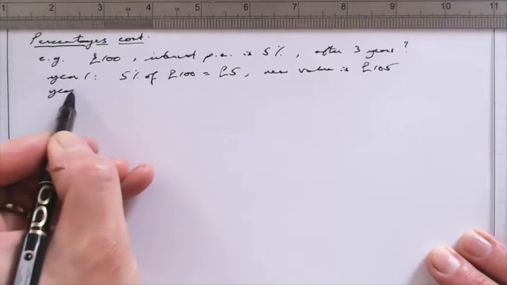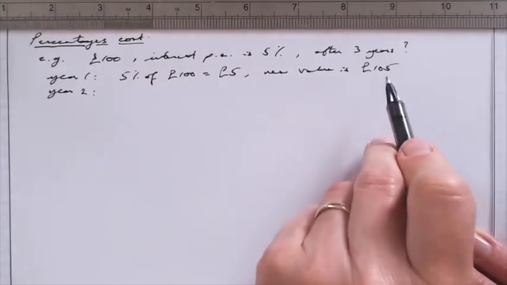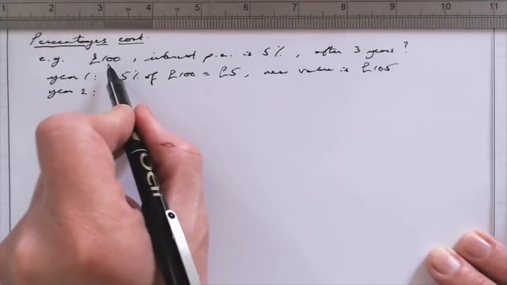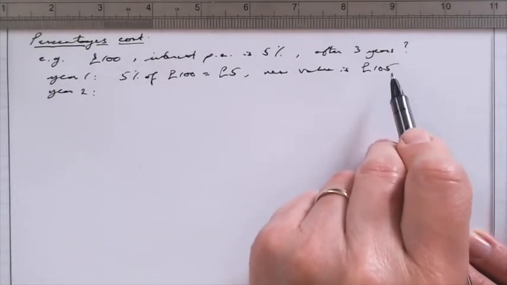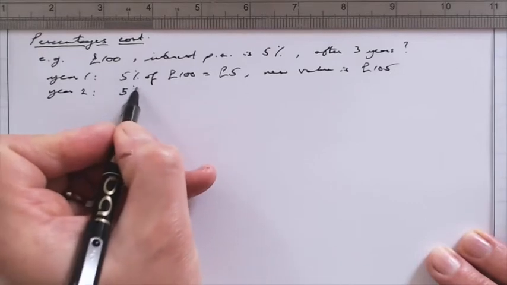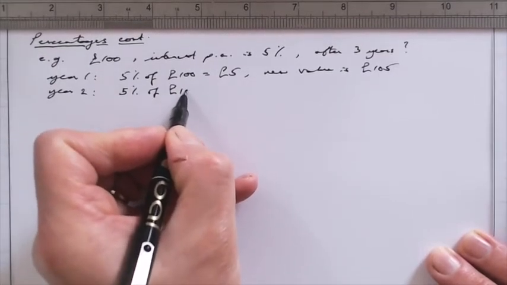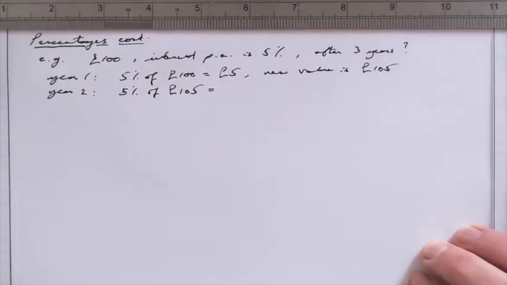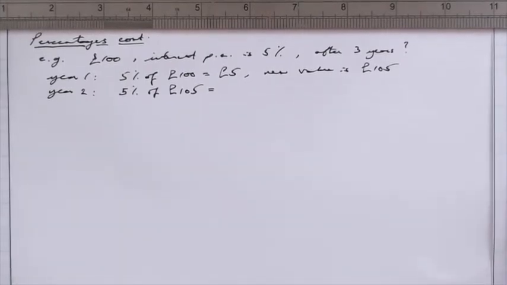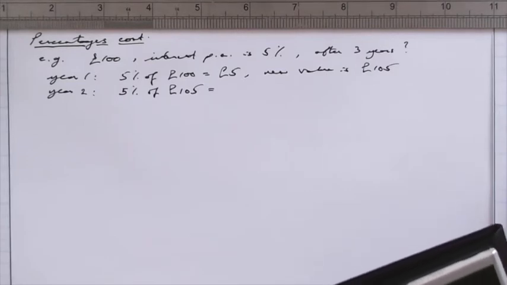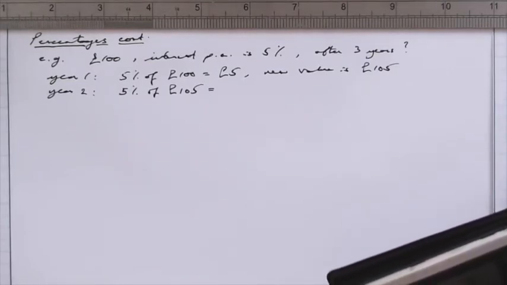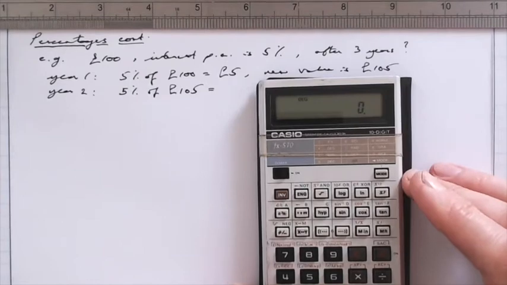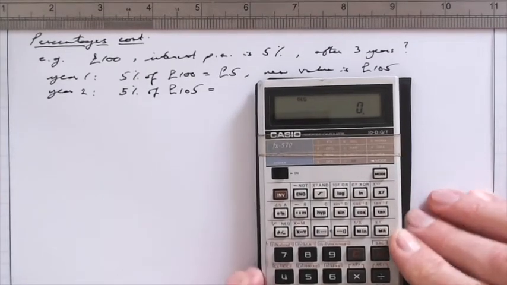Now in year 2, we have to work out the interest on £105. We don't apply the 5% a second time to the original value of £100. The new value after 1 year in the account is £105, and we're going to take 5% of that new value to work out the interest earned in year 2. Now this, unfortunately, is where I have to get my calculator. Arithmetic on paper is not so good when you come to these type of percentage problems. So I'm going to work out 5% of £105. Maybe I can actually show my calculator here. You'll see it's a steam-powered calculator from the Victorian times.